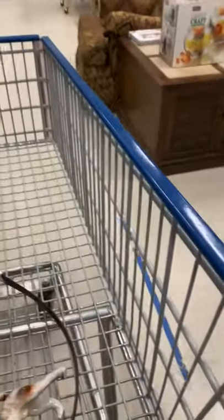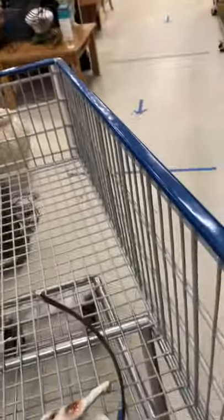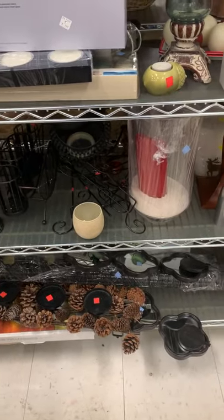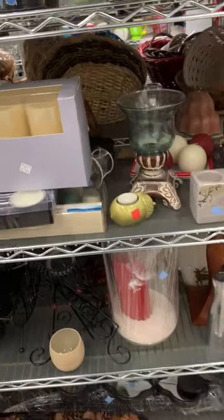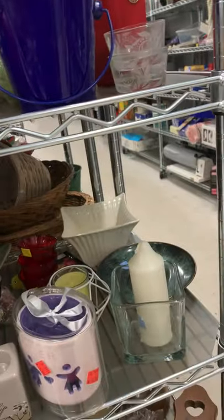Over here, this is where the... Okay, first off, let me just say, I didn't notice the arrows on the floor when I was filming and trying to shop. And I just went my normal route that I always normally go when I go into that store. You just get in your routines and you just kind of go with the flow and don't even realize there's arrows. But luckily nobody said anything to me and I wasn't in anybody's way.